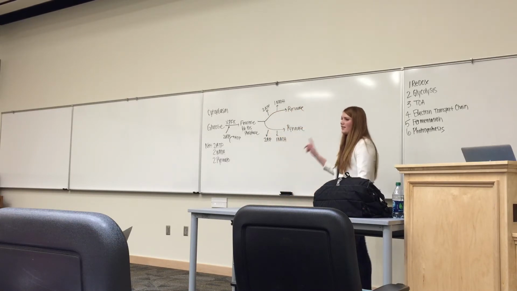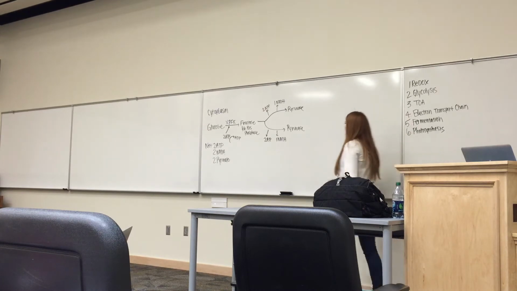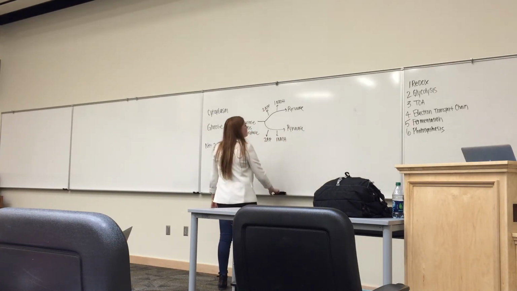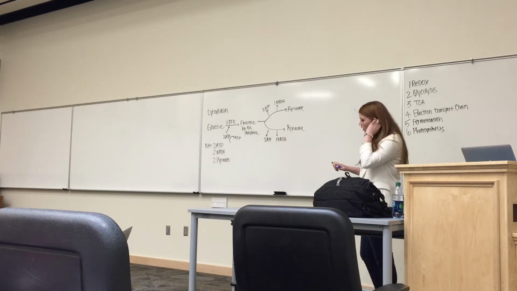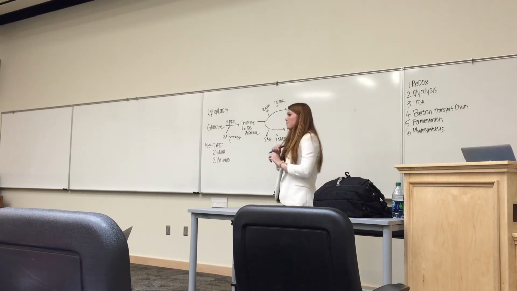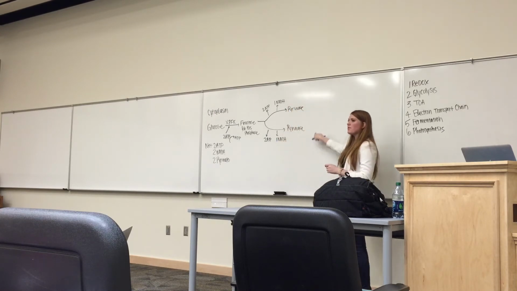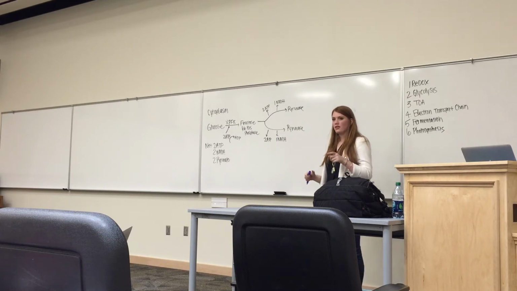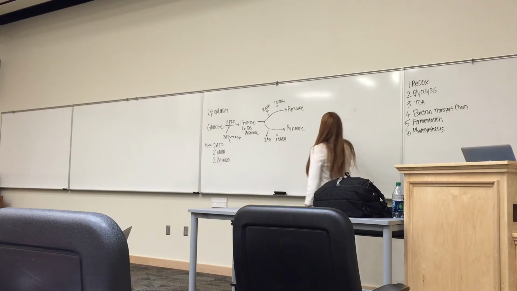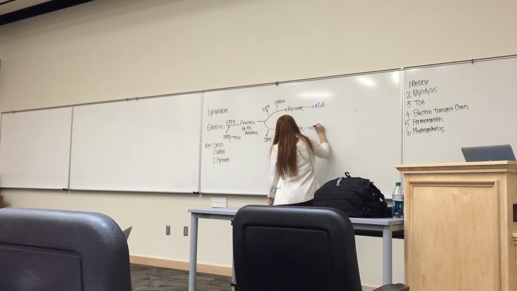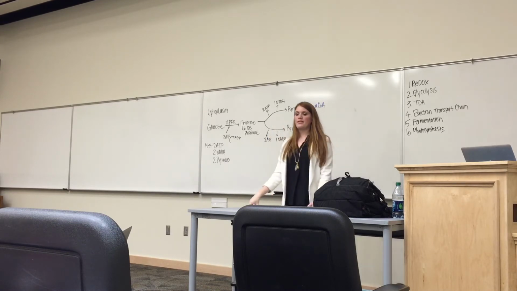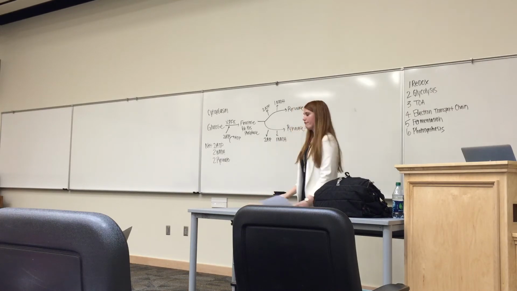Okay, are we good with glycolysis? We can move on. I'm going to leave this up so we can have a big picture on the board. Before we can go into the citric acid cycle, what must happen to pyruvate? It's turned into acetyl-CoA. And what is produced during this process? CO2. Bingo.